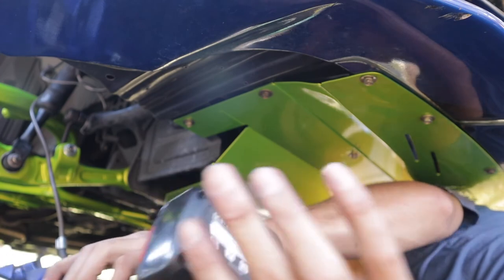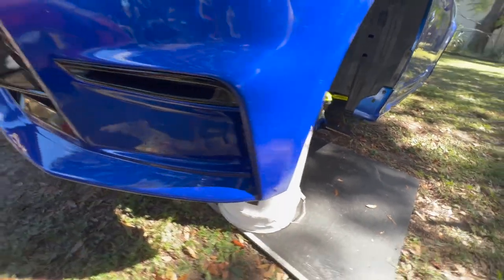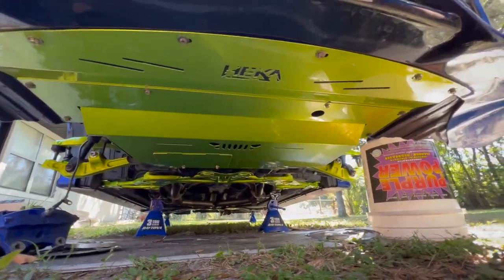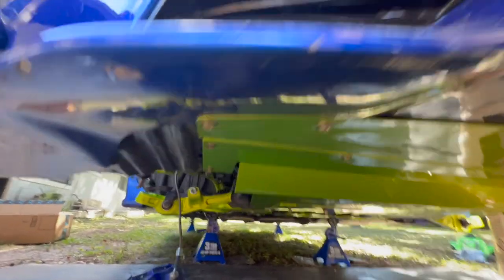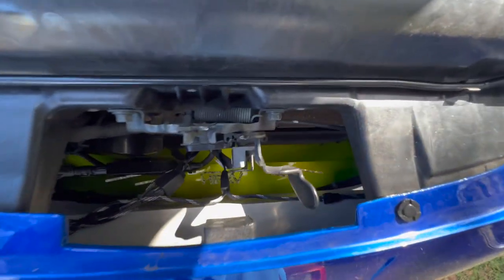These are all in, so this bottom piece is on. All right, so now we got one of the car. Look at that. That is so dope. That's so cool. Now you can see it starting to come together. The best part about it is you can see it from the engine bay. I think that's sick. It definitely pops. I need to get some lights in this thing.